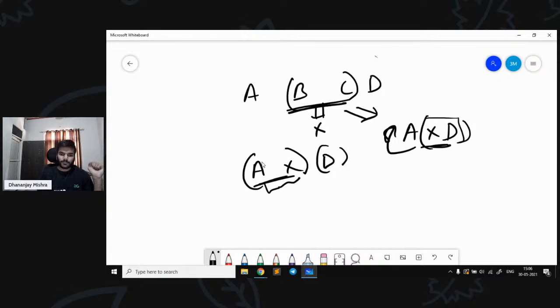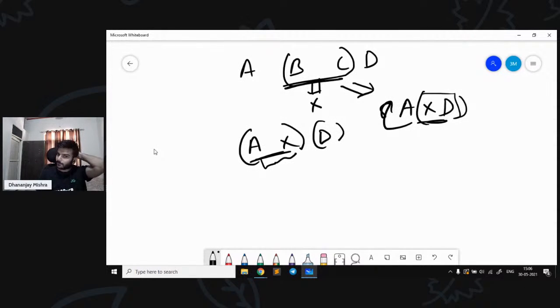So I hope you're understanding that there are a lot of ways of multiplying the matrices if you are given them, right? So we have to choose that order of multiplication such that it gives us the minimum cost of multiplication. Now, what is the cost of multiplication? How can we derive the cost of multiplication? So the cost means the number of multiplications you will be doing, right?